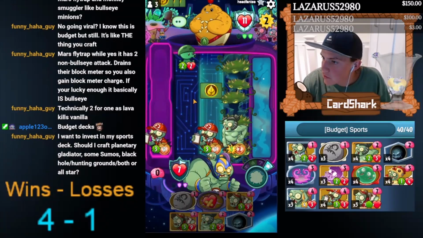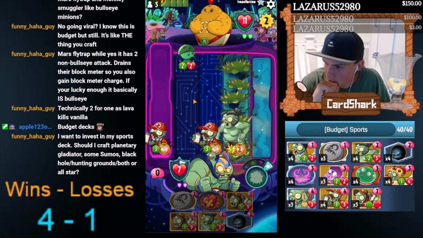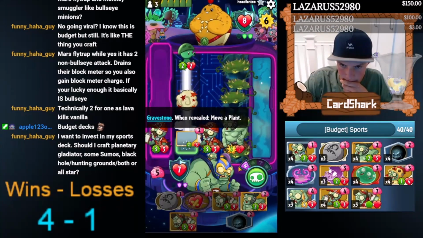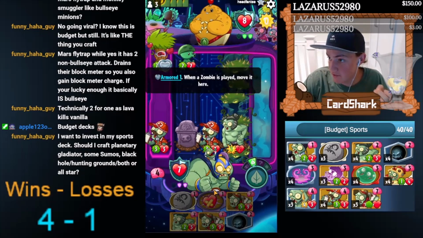I want to invest in my sports deck. Should I craft Planetary Gladiator, some Sumos, Black Hole, Hunting Grounds, or all of it? Black Hole, if you are able to do Black Hole, is really good. Black Hole Gladiator can also be good because it's also protecting your zombie hero.